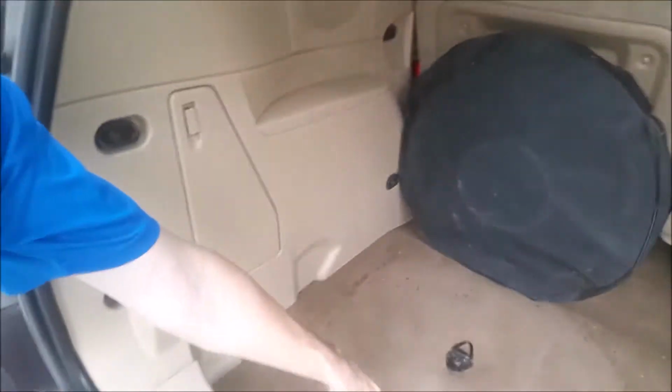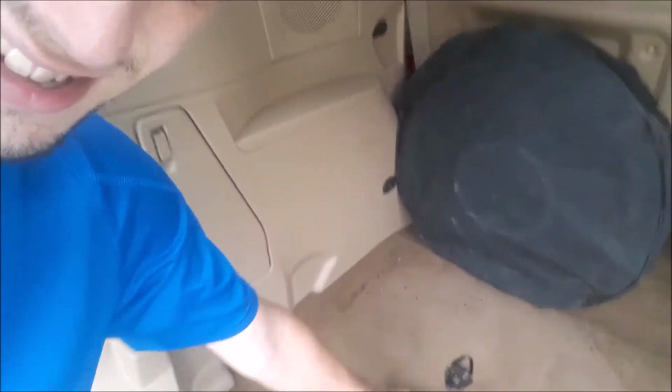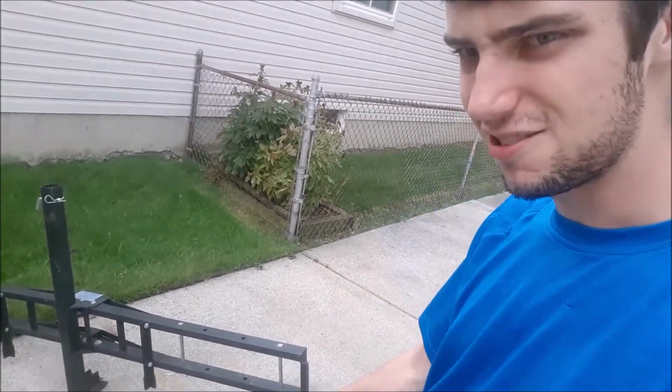Now, you guys can see the spare tire was mounted here, where this little black thing is. That's where the spare tire was mounted. And you guys can see I got it pinned in the back over there. So what I'm going to be doing, you guys can see I took out the bike rack, because I usually put it back there, and I got to take out the straps and the triangle stand also.